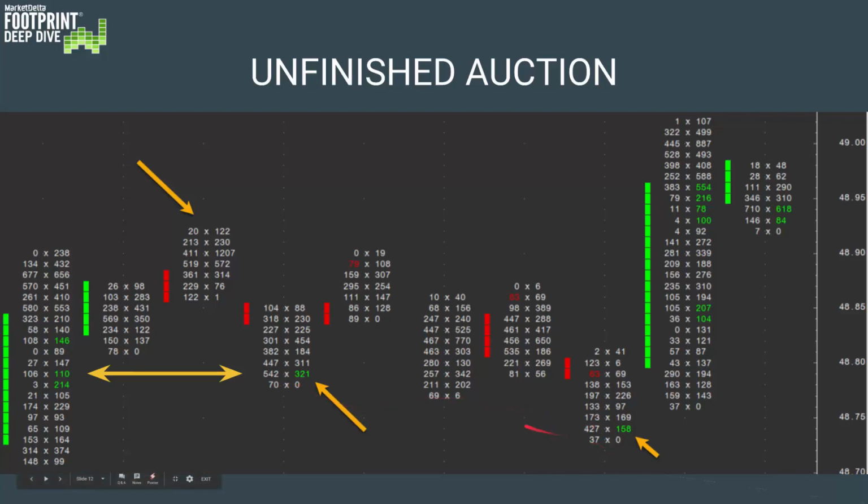Okay? And so what an unfinished auction represents, it's just a term we've used, it represents that the market was offered here, they took out the offer, it went bid, and then it traded. What it shows is demand at that extreme price. And unfinished auction means we expect the market to come back to this price level, which would be right here, to come back to this price level and trade at it or through it.